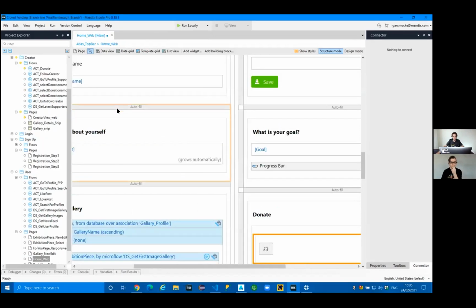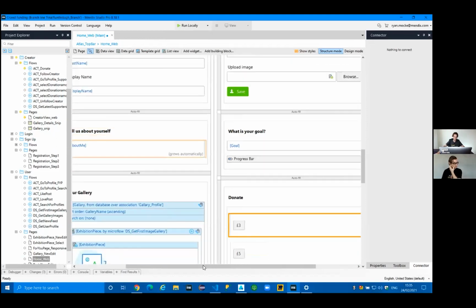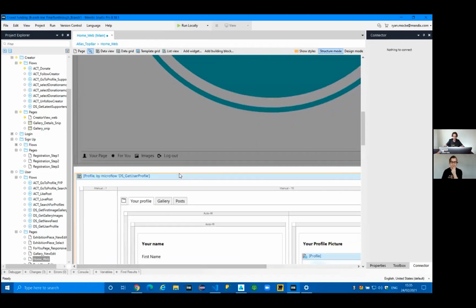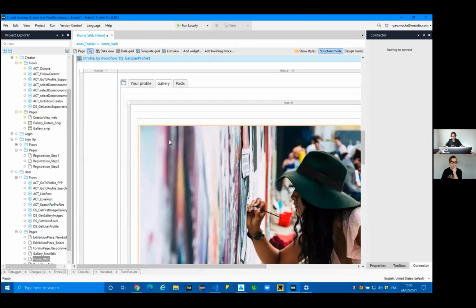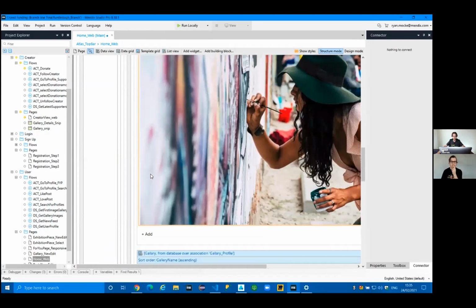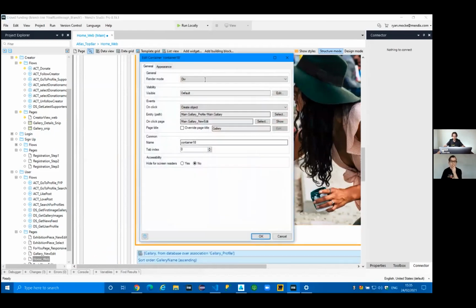Okay, so just clean up your workspace as always, reset your zoom level. Okay, so at the top of the page, we have a gallery tab. Now this is also on the creator view page. It's just set up slightly different. They can't add anything new from that page. Here they can. So up top, we just have a container, a regular container with a create object action set on it.